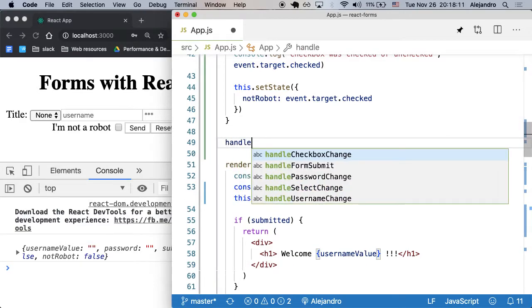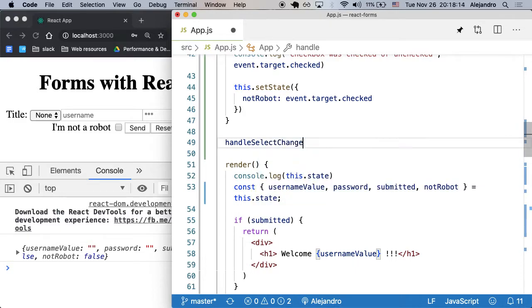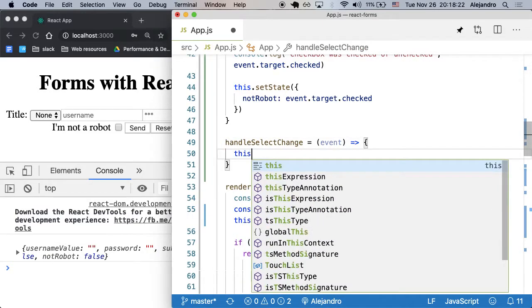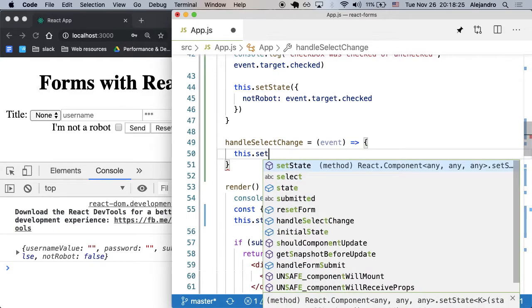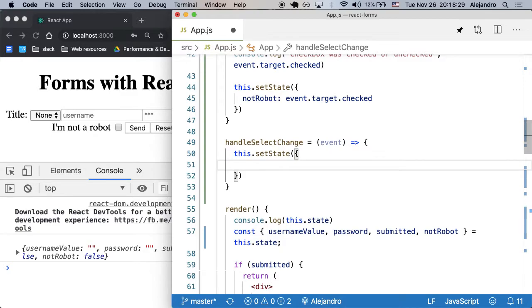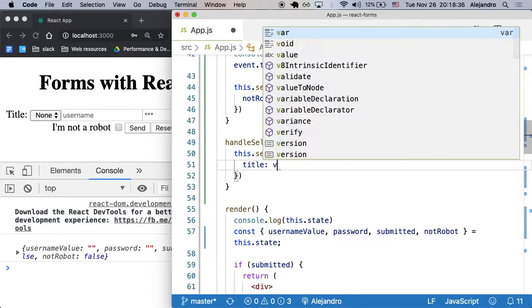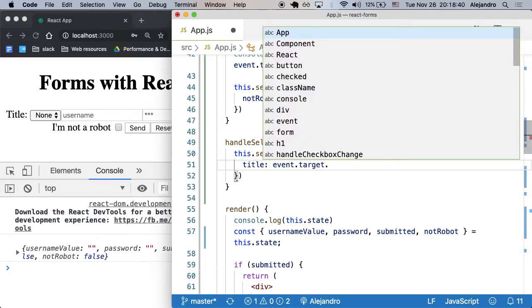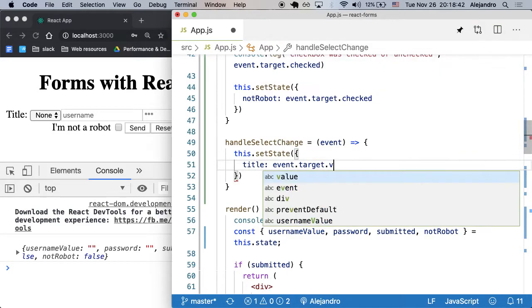Handle select change. As all event listeners, it receives the event as an argument, and I'm just gonna set the state directly here. this.setState. Let's say a property called title that's going to be equal to event.target, that is referring to the select box, wherever the event happened, that value.